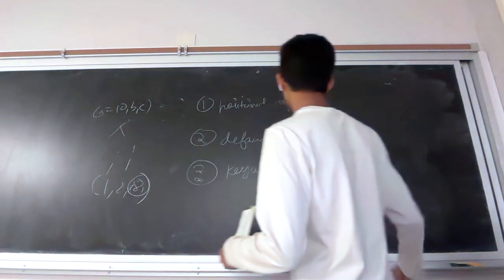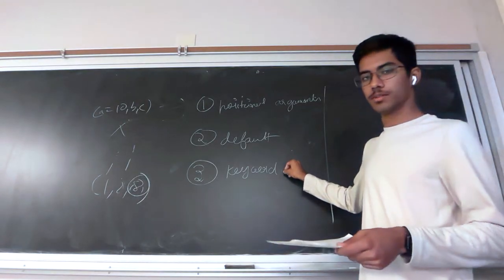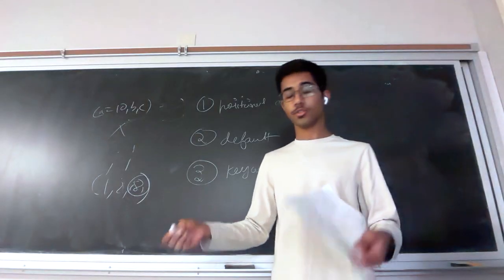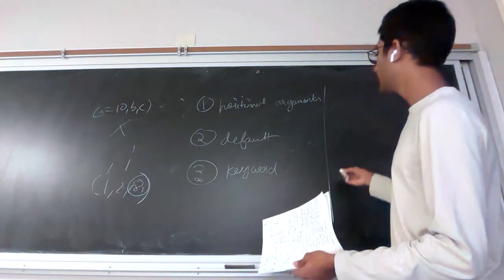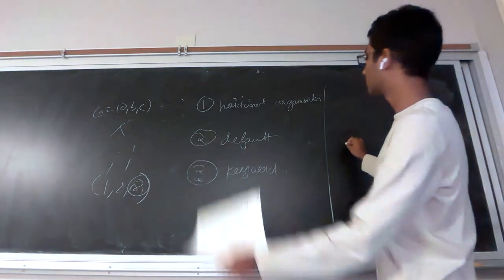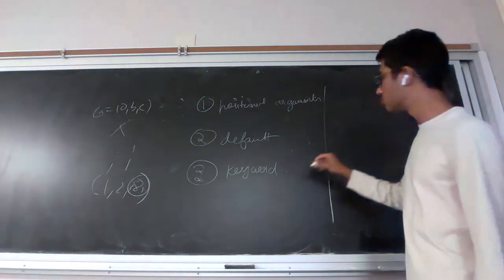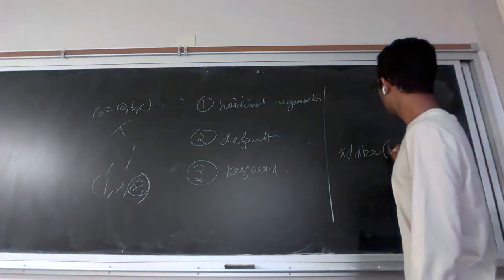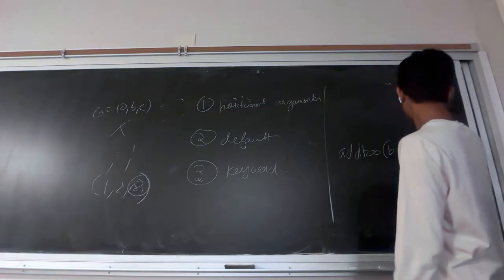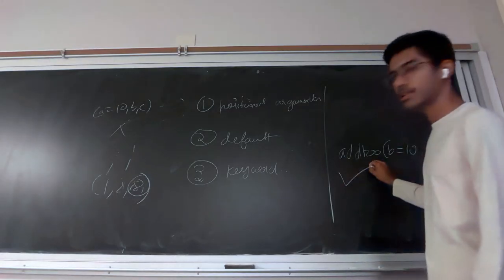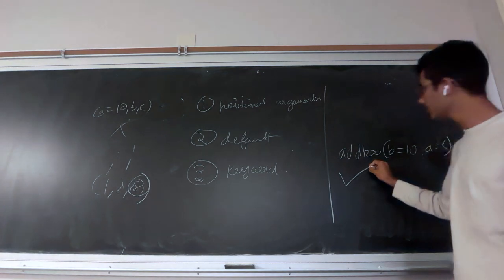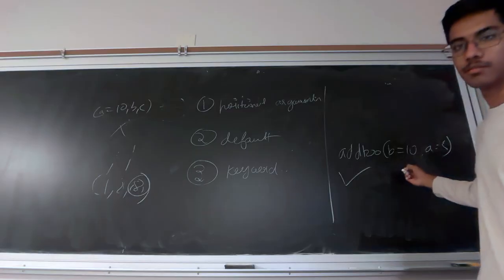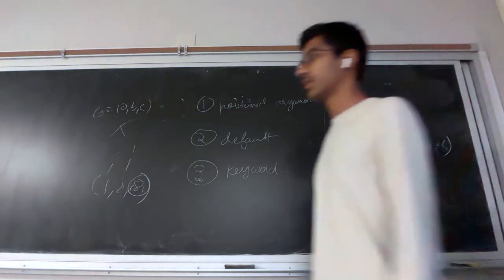Okay. And lastly, let's look at keyword arguments. Keyword arguments essentially say that in my function call, let's say I want to call my function add2, if I write add2, b equal to 10, comma a equal to 5, this is valid. It doesn't matter the order in which I write as long as I'm writing for all that are needed.